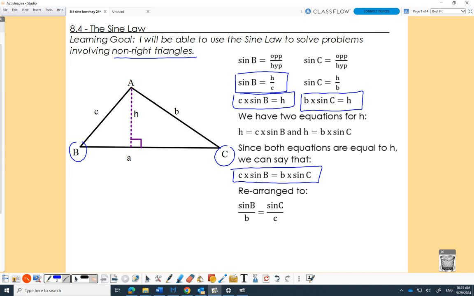That's not how you usually see it written. Usually what we do is we take the c and move it over here to divide by c, and the b and move it over there, and you get the beautiful sine law. In any triangle, I didn't say in any right angle triangle, in any triangle, sine B over b equals sine C over c. One little detail. Here's how we name triangles from now on. If that's big B, we're going to name the one opposite it little b, straight across the triangle. You'll find triangles from now on will always be labeled like that. And so we did it with C's here. It's difficult with C's because capital C and little c look the same. You'll see when I go to do it, I'll do a giant C for the angle.